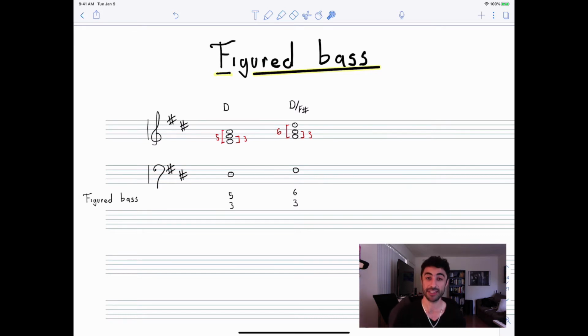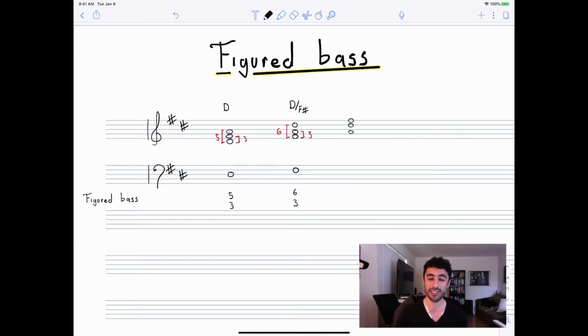Like I mentioned in class, notice that the first third is a major third between the root and the third, and this third is a minor third now. But since in figured bass we only write the quantity of the intervals, that gets notated just the same as a third. No need to add anything else.